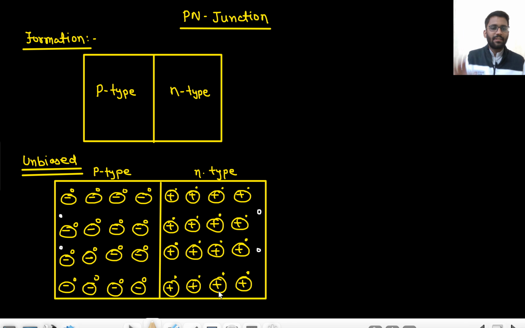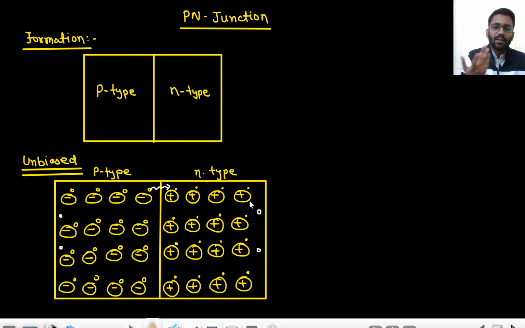Okay, so what I was saying, we will always try to go to the lesser denser area. Now what will p type semiconductor see? That there are a lot of holes. Holes will try to diffuse towards the n type region because there are electrons. There are more holes at p type, so they will try to diffuse towards the n type because there are lesser holes. Holes will always try to go to the side where there is lesser density of holes.